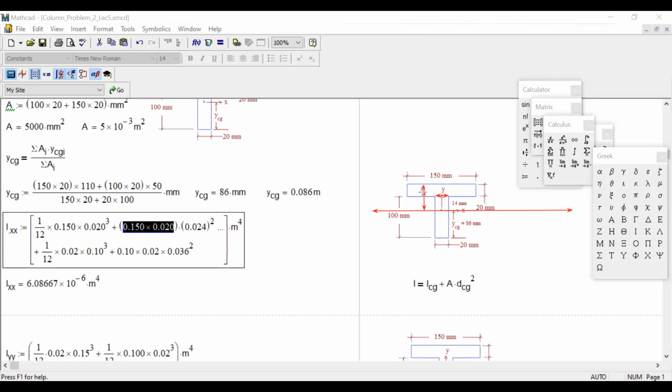From here to here will be only 10, right? So you see from here to here is 86. So what will be this distance, from here to here? This distance will be 100 minus 86. That means this will be 14, and plus 10, half of 20. This plus 10, right? From here to here. So 24. 24 D square, that I put over here. This is the area into 24 D square.